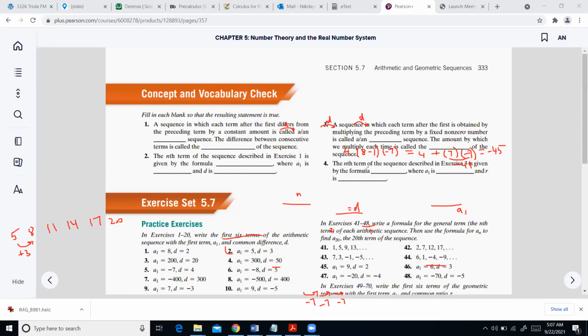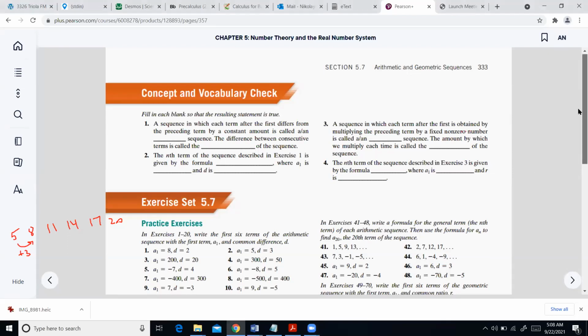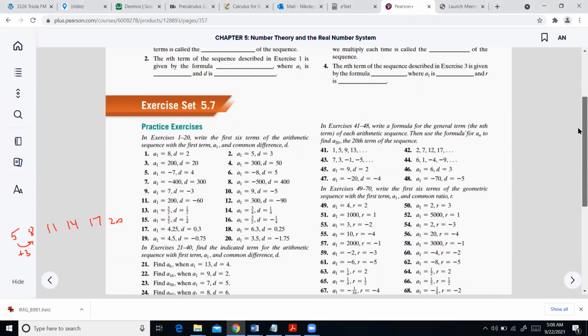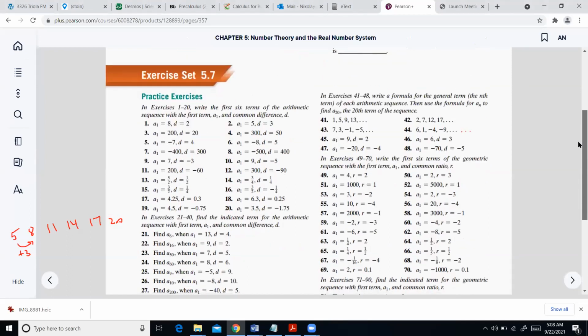So it looks like we have a special type of sequences they called arithmetic. To get from one term to the other term, you add the same number. So just keep adding that so-called difference in between terms. This difference may be positive, this difference may be negative. So if the difference is negative, you actually subtract. But again, you keep moving by exactly the same number, whether it's positive or negative. And that's how we describe arithmetic sequences.